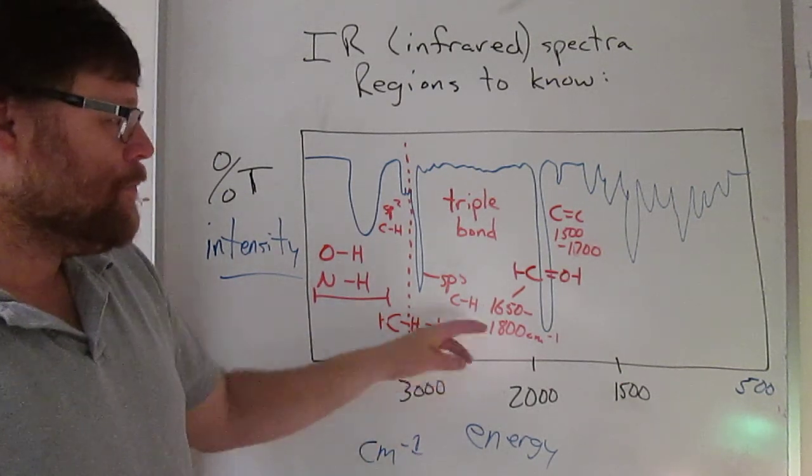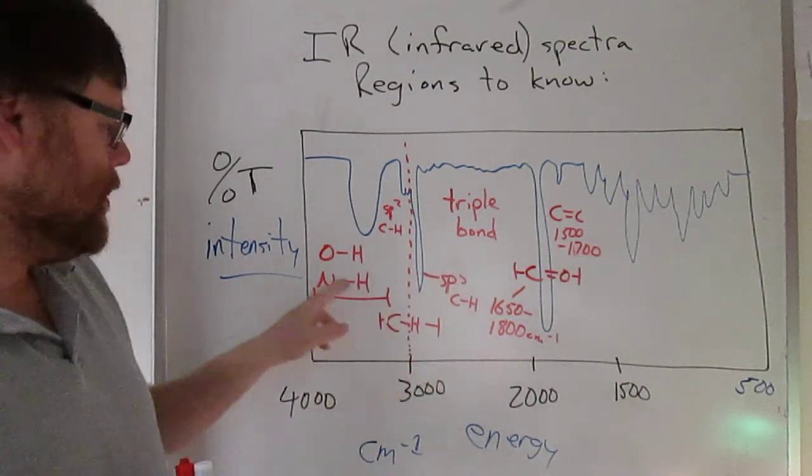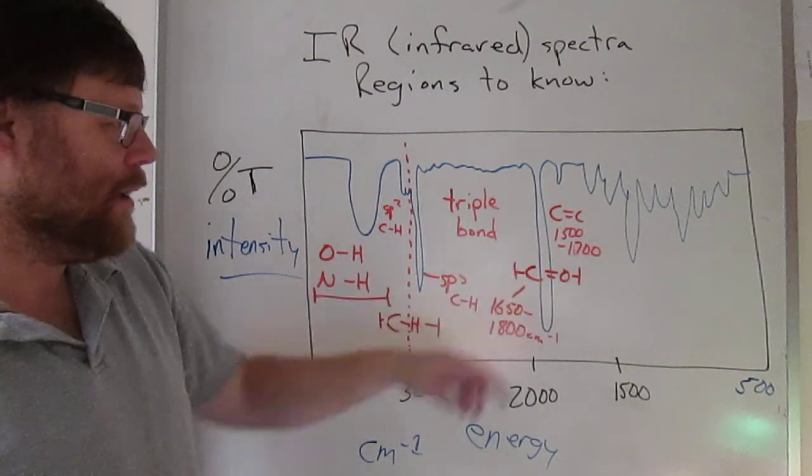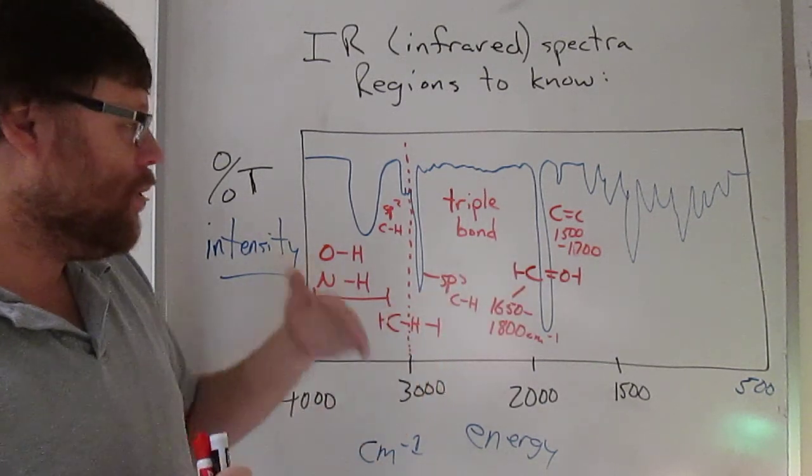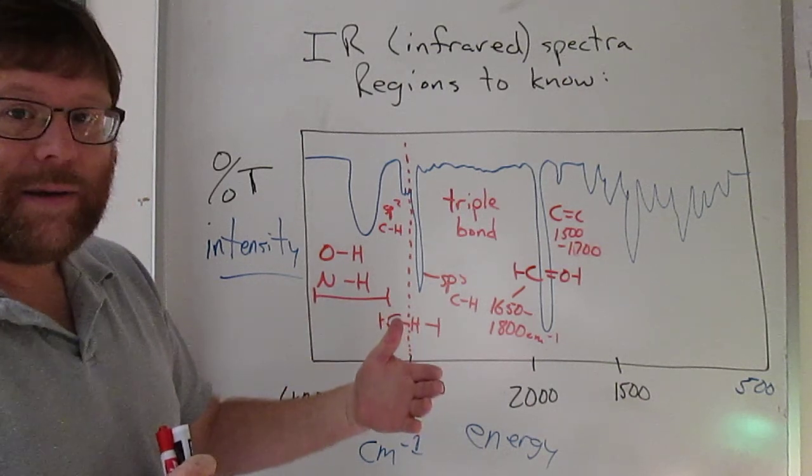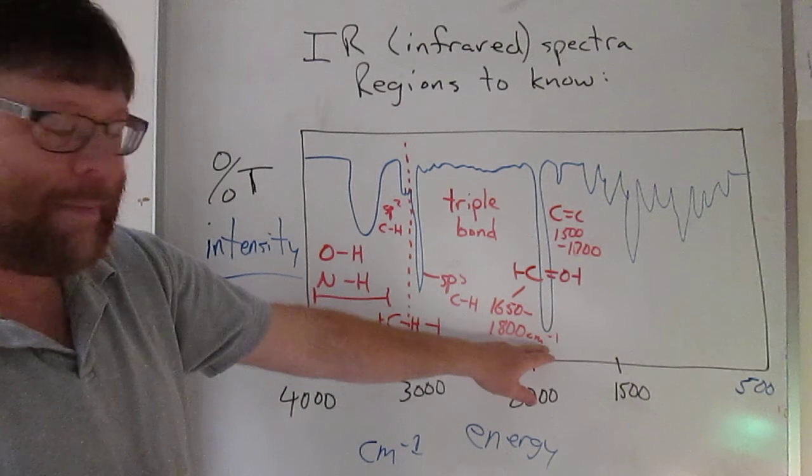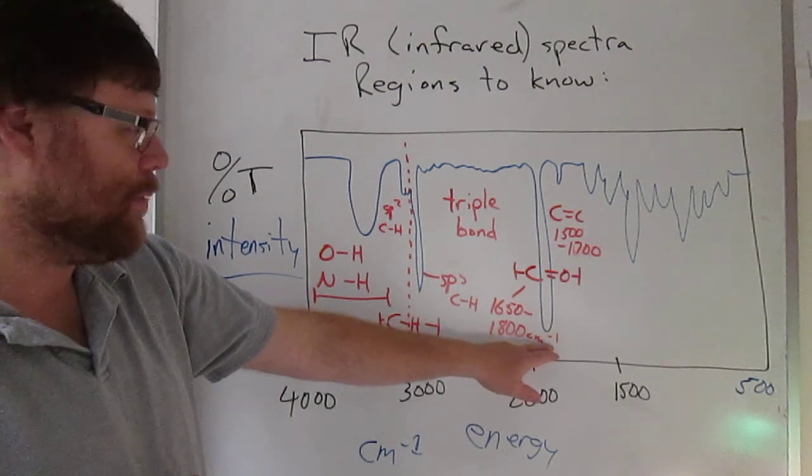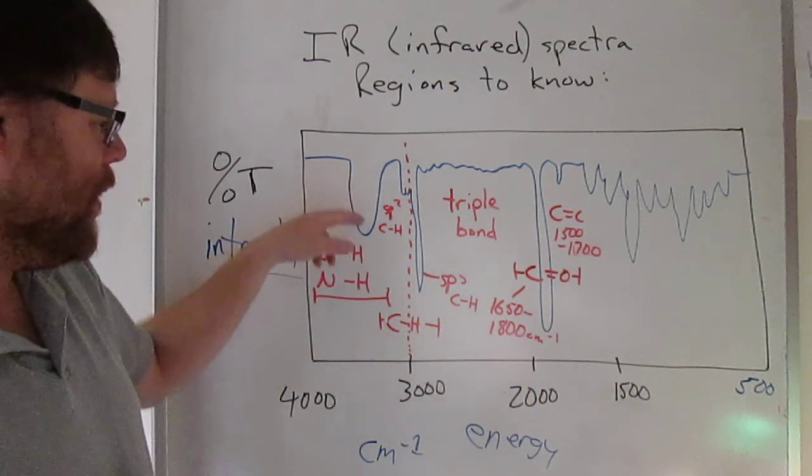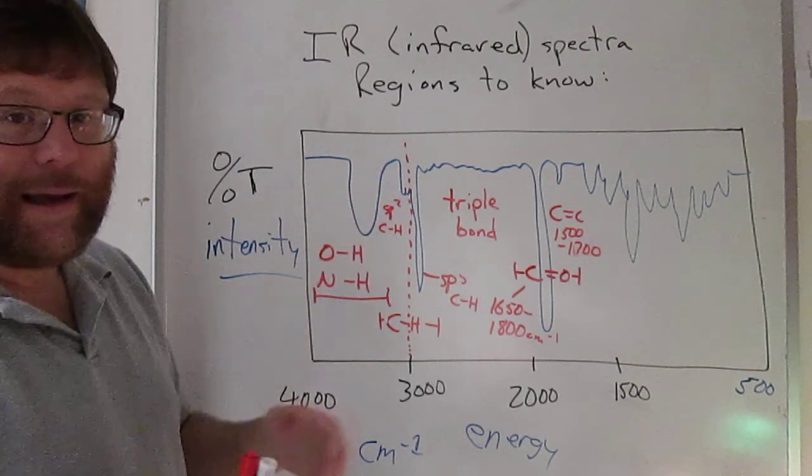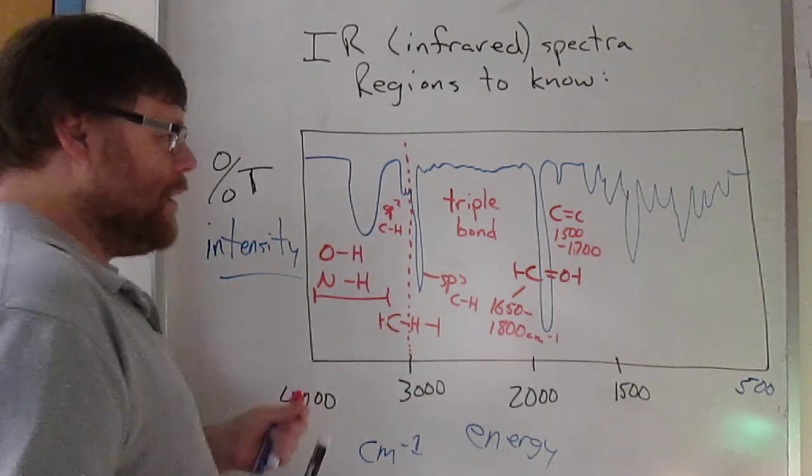There's a little bit of overlap with the carbon-oxygen double bond. For reasons we'll talk about in class and that you can look up in the book, the more polar a bond is, OH-NH, carbonyl, really polar bonds, tend to give more intense absorbances. So a single carbonyl will usually kind of peg down to the bottom of percent transmittance. A single OH will usually be as intense as all the CHs.